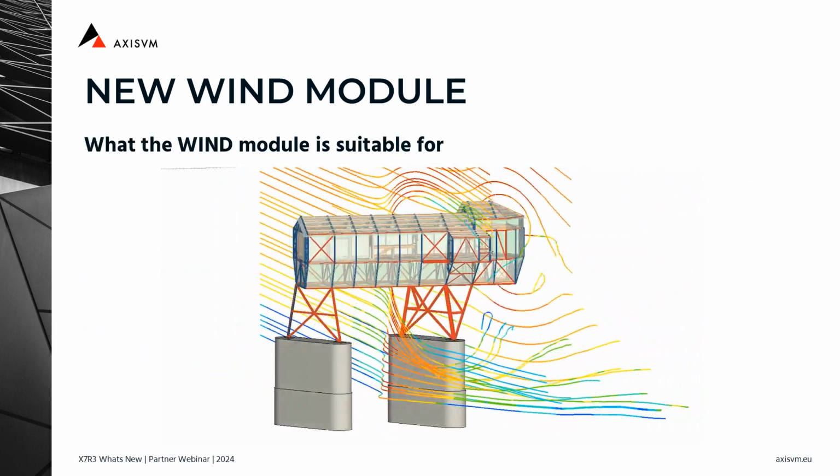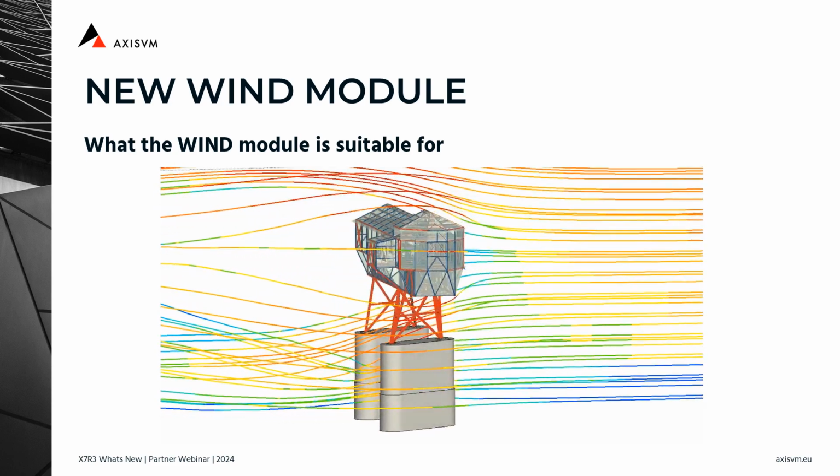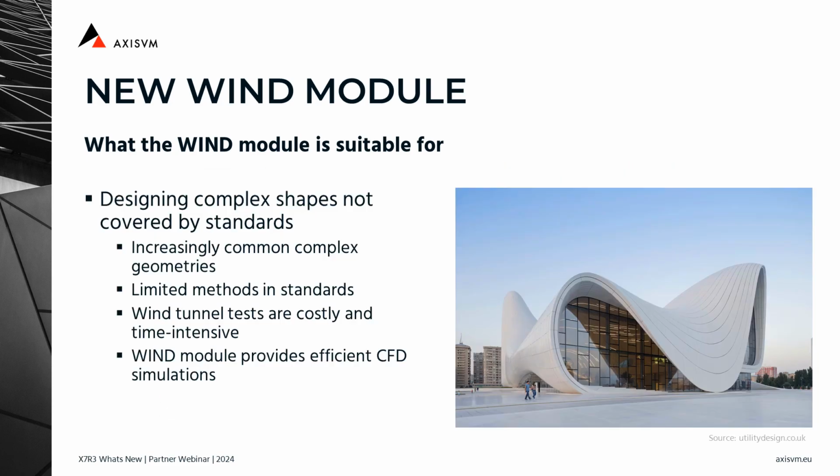In the following slides, I will briefly summarize the purpose of the new wind module. With increasingly complex architectural shapes becoming more common and cost-effective design becoming increasingly important, the standard approach does not adequately account for wind loads on these complex structures. Wind tunnel testing is one possible method, but it is very expensive and time-consuming, making it viable only for very large projects. Computational fluid dynamics, also known as CFD analysis, essentially functions as a digital wind tunnel test, offering a much more economical and quicker solution.